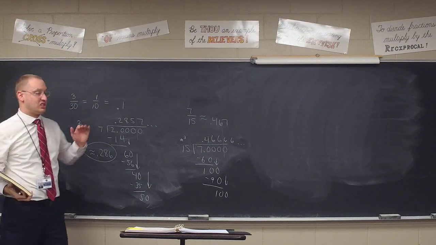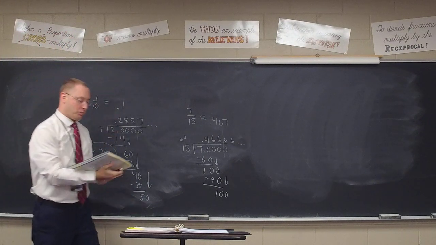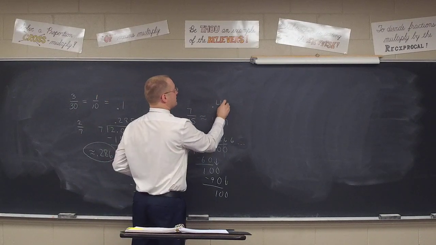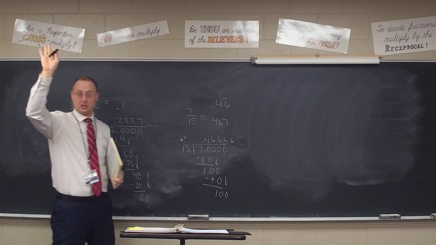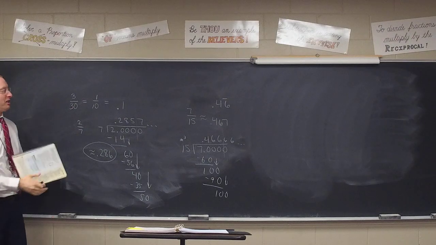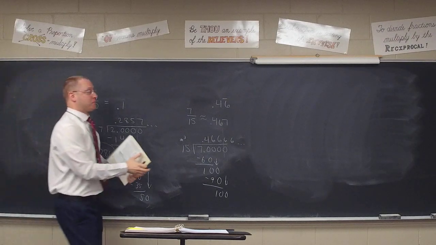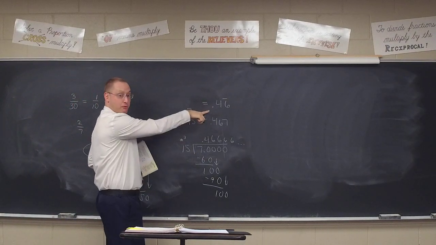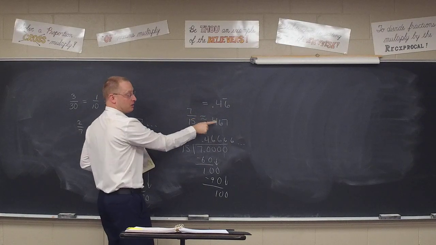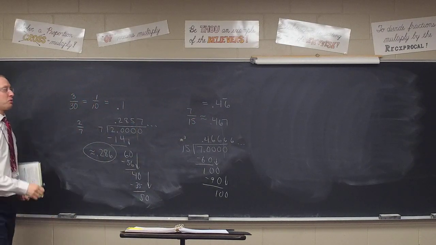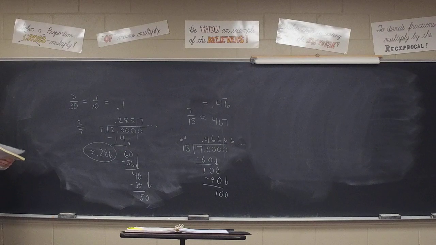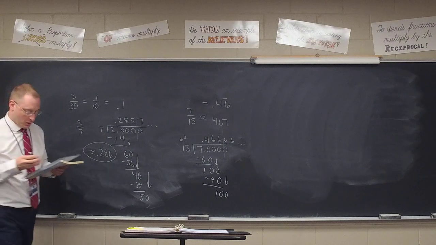Did anyone have 0.46 repeating? Because you're like, well, it said round if necessary, and I don't think it's necessary. I'd rather just do this. I have no problem with that answer either. All right, questions? In that case, by the way, you would say equals 0.46 repeating. It's approximately 0.467. So you could even use the equal sign if you did the repeating thing. Questions on 7? Well, let's go to number 8.